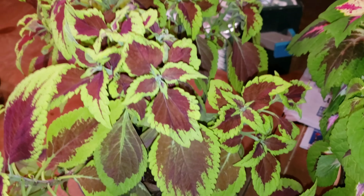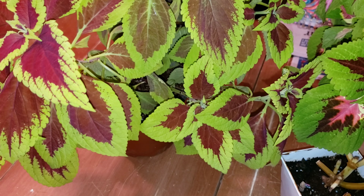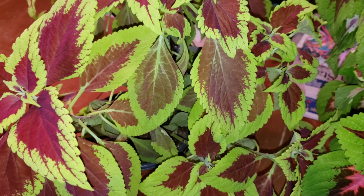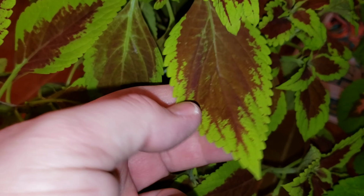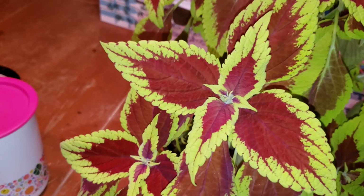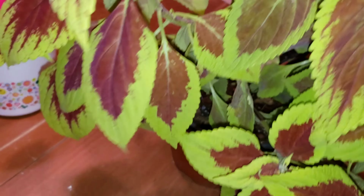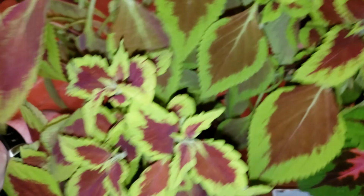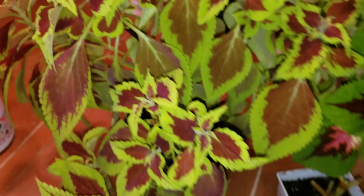As you can see, there's some smaller new growth coming in. I trimmed this. It still needs to be trimmed a little bit, but I'm giving it a wide berth. We're letting it go all out. But I'm going to trim some of these. Here's your dormant, older foliage, and there's some new, vibrant foliage. Again, it starts to get leggy, so you do want to trim it, and that'll promote all this undergrowth, all that new growth coming in.